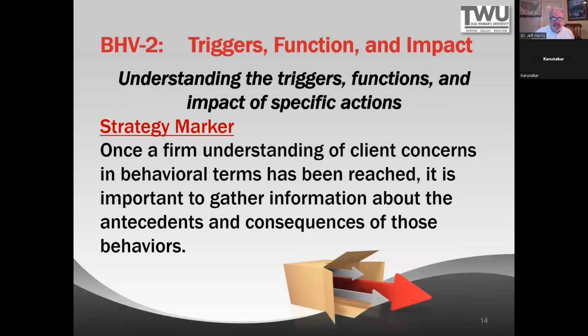So the second behavioral strategy is understanding the triggers, functions, and impact of specific actions. And the marker for this one is that once a firm understanding of client concerns in behavioral terms has been reached, it is important to gather information about the antecedents and consequences of those behaviors.